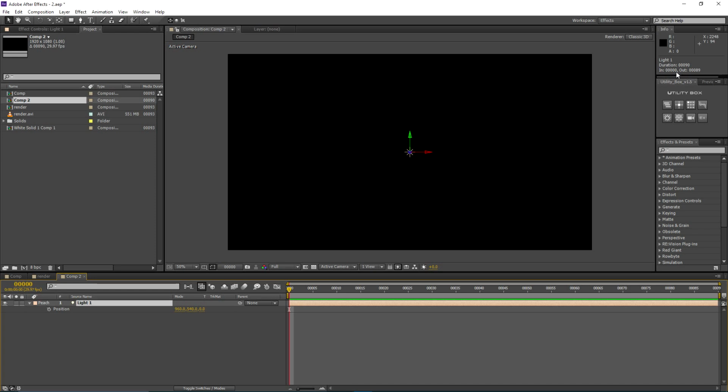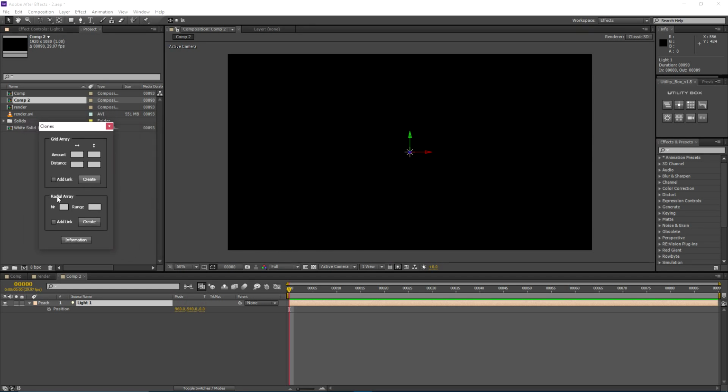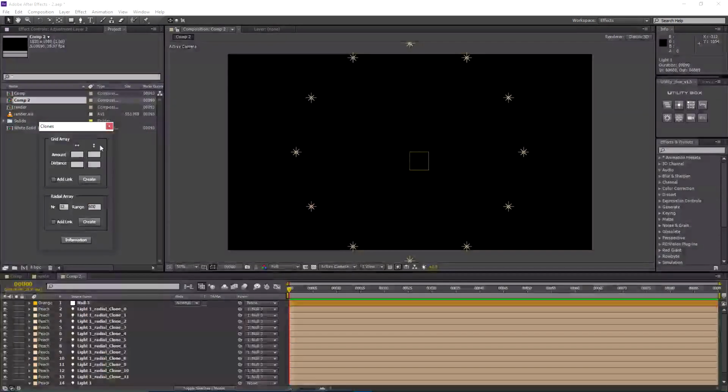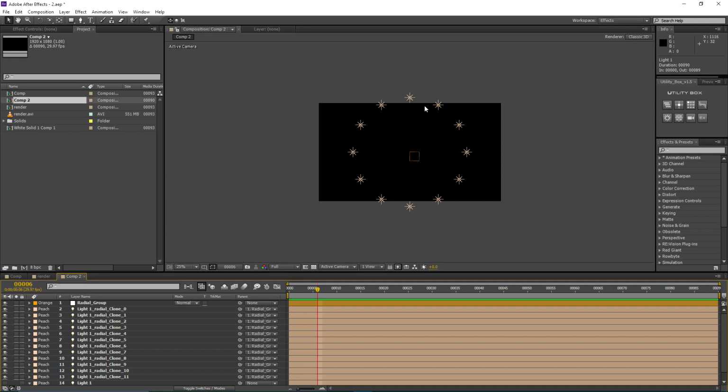And now if I go to my utility box, I can go to my clones tab over here, and I want to create a radial array of clones, and I want to use a number of 12, and let's say the range, it doesn't really matter, but I will use a range of 600 just as a starting point, and then I can click create and exit this. So this is the only part you will need utility box for. If you can get to this point without utility box, then you can follow from here. And let's just switch this to layer name. And here you can see now I've just created a radial array of 12 lights.